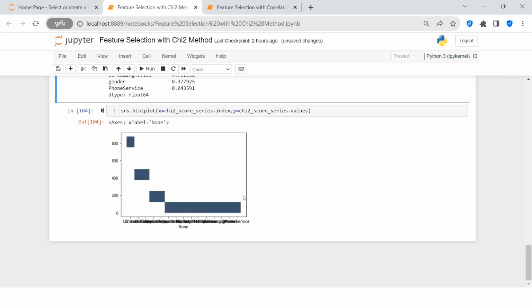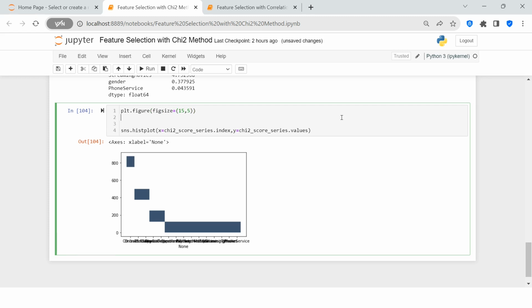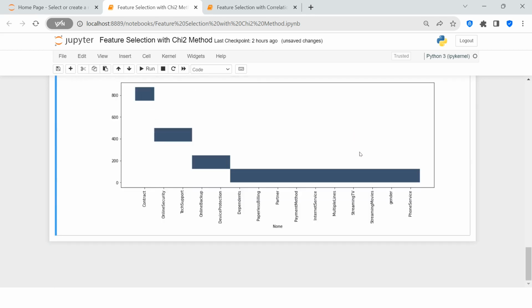Now over here you saw this is how we have plotted it. To make it look good, I'm going to do a quick thing, plt dot figure, and inside that figsize, I would say 15 comma 5, and here I would say plt dot xticks rotation, I'm going to keep it 90 degrees.